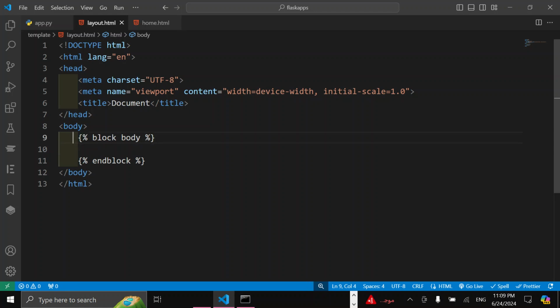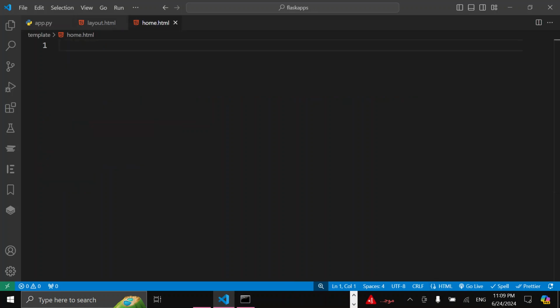Let's save. Those things we need in any files, right? Let's save it and paste them here.